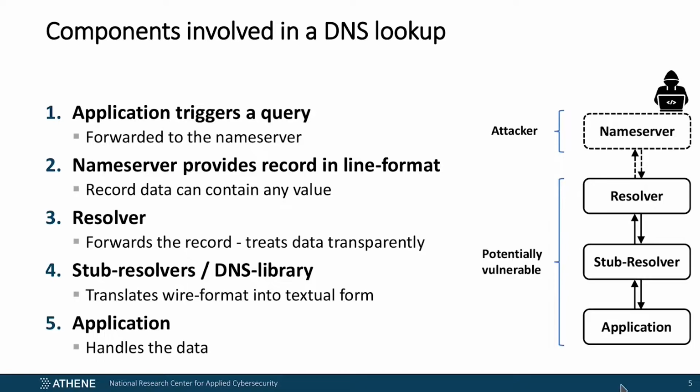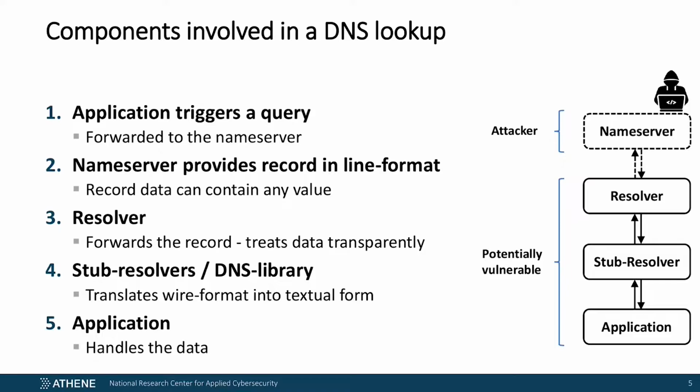And any of these three components, the resolver, the stub resolver, or the application, needs to handle that. We will now look at these three components and see which of them are hopefully handling that misformatting. Looking forward, none of them are doing it, but that's the point. The resolver treats the data transparently as much as it can. This is, for example, to allow new record types. So even if the resolver doesn't understand a new DNS standard, since it's treating it transparently, it still works.